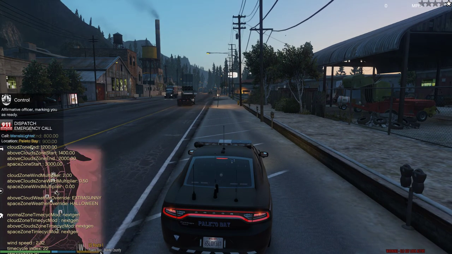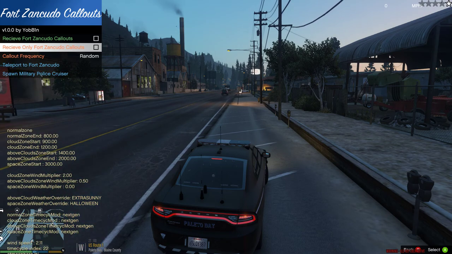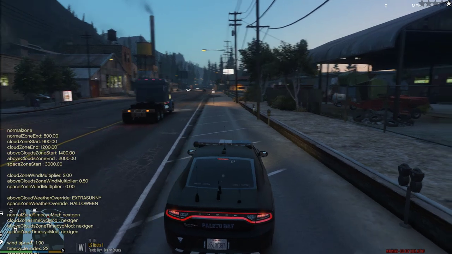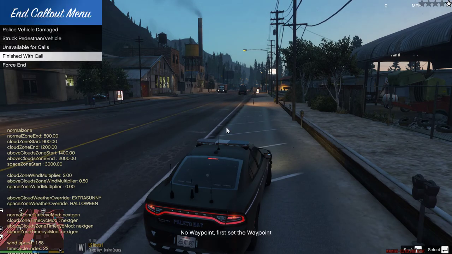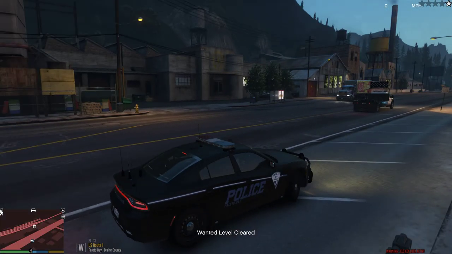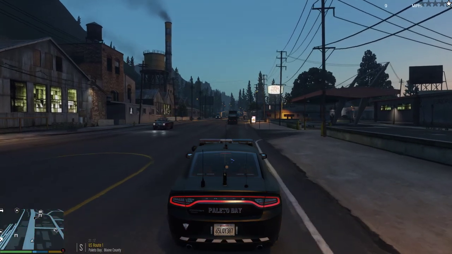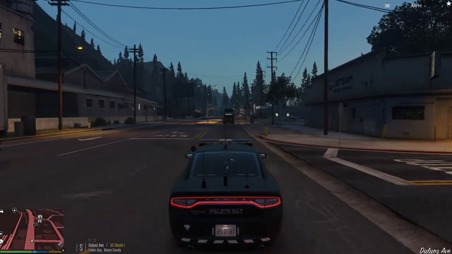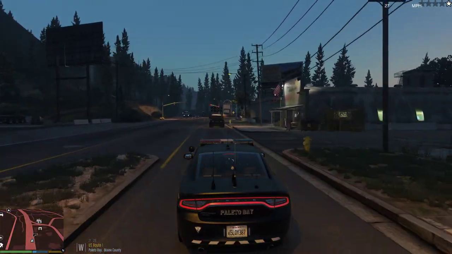Trying to figure out how to get that off the screen. Hold on just a second, Gav. I don't know why that won't go off the screen. Give me just a minute here. There we go. We got it all. Now it says we're wanted. I'll have to look at the 2020 and see why that's spawning with that texture, because it shouldn't be.